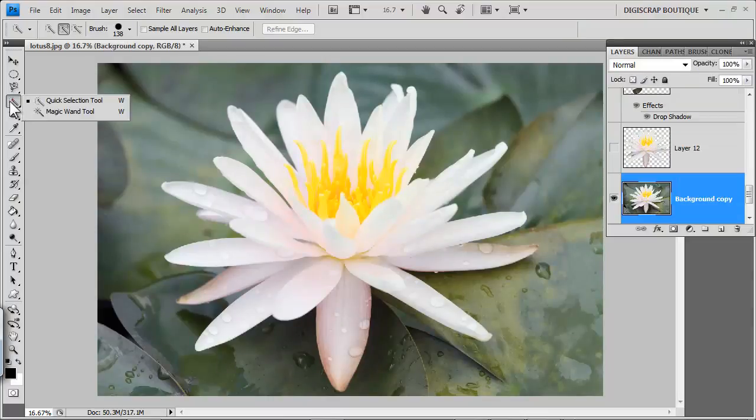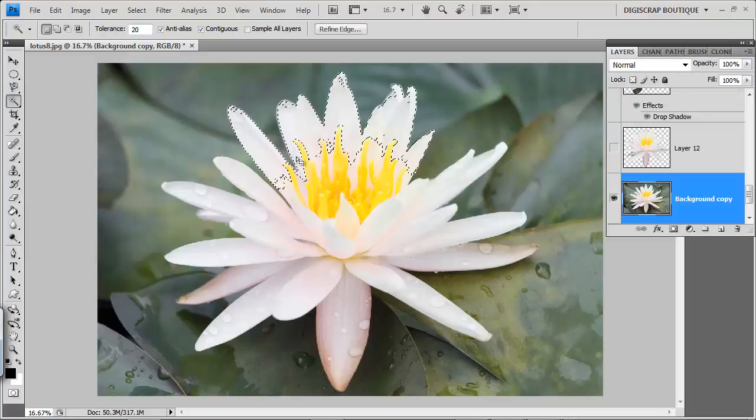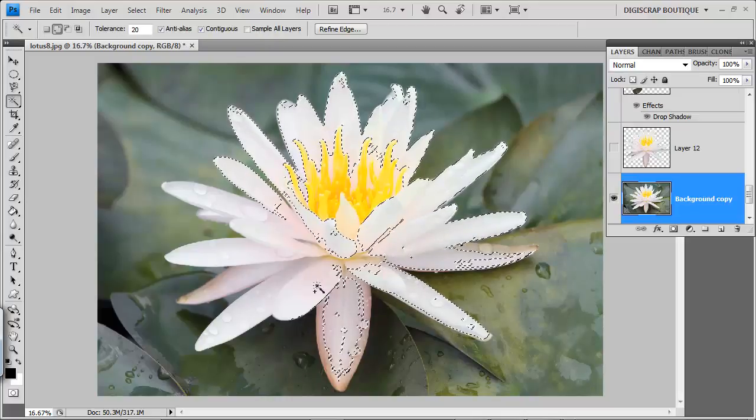Okay, and then next up is the Magic Wand tool. So the Magic Wand tool works in pretty much the same way, but you do have an option here to set your tolerance. So tolerance default would usually be around 20, but you can lower that or make it higher depending on how well it's selecting. So I'm going to go at 20, and then I'm going to begin selecting the white. And I will come here and click on Add to Selection, or again, I could simply hold down my Shift key.